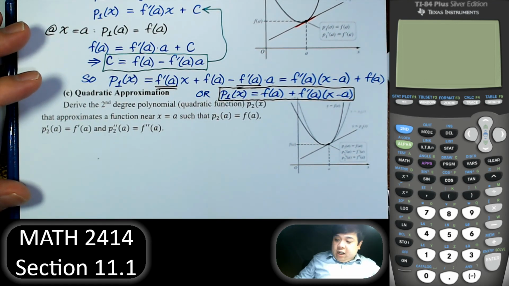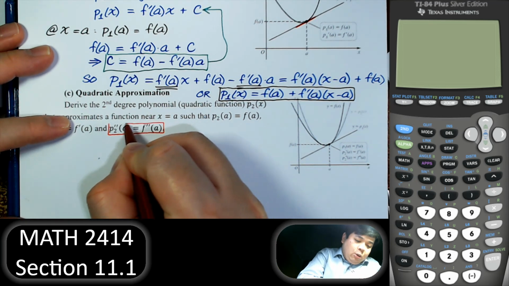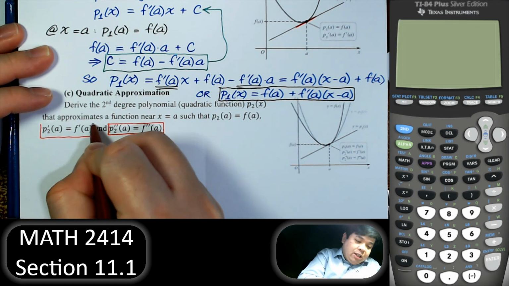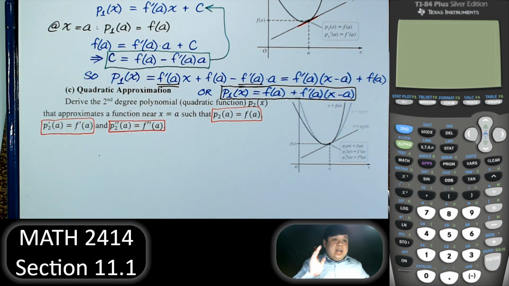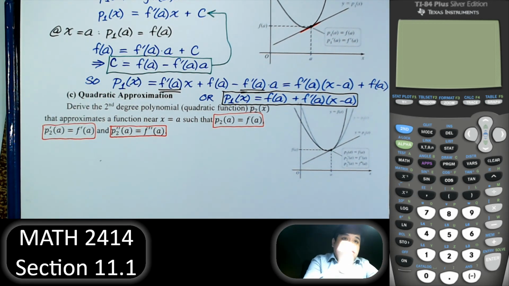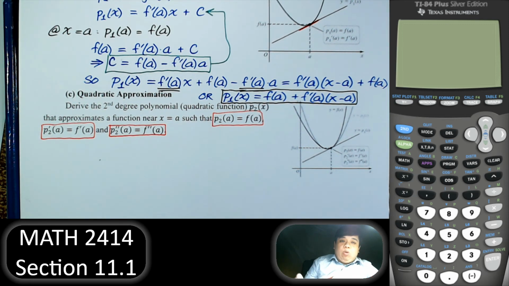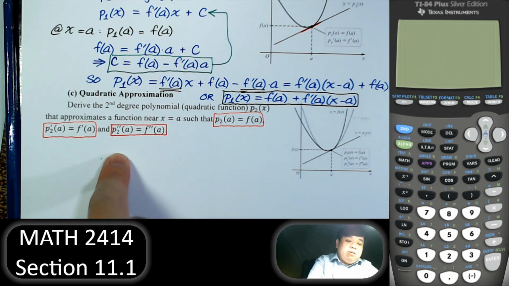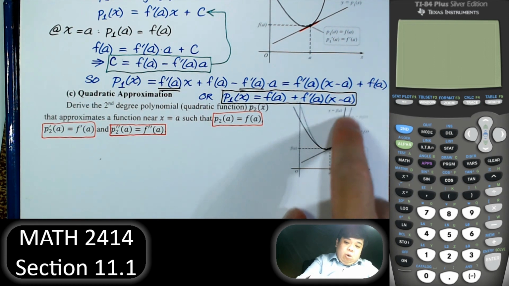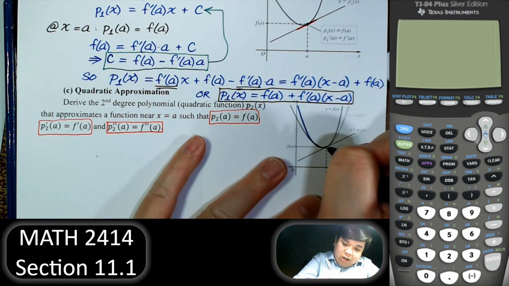Right. So for the second derivative, we have the second derivative given, the first derivative given, and the values of the function given. So in the linear approximation, we have the values and derivative same as the function. A quadratic function has three coefficients, right? So we're going to need three things: the function, derivative, and second derivative of the quadratic. So what we're trying to find is the equation of this one, the quadratic approximation.